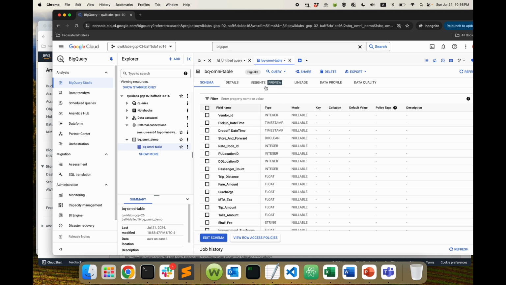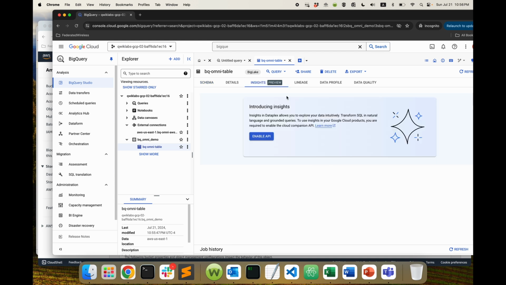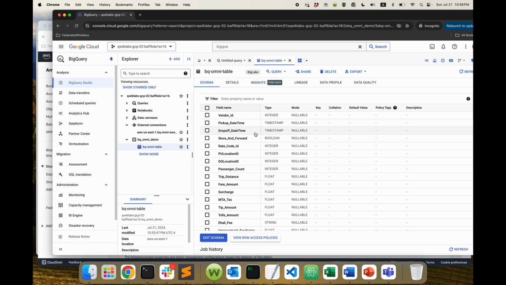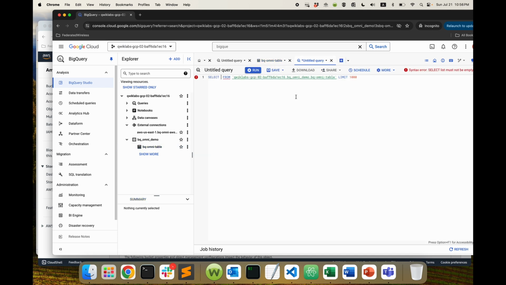Now you have already created an external table that refers to the raw data in AWS S3. Here you can see all the details and also the schema, and then we can query this data.